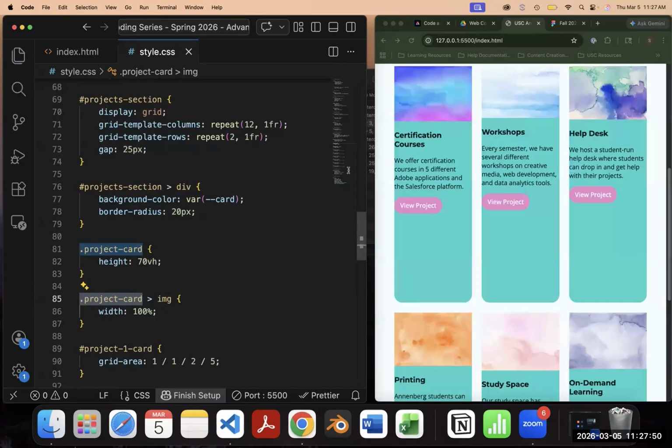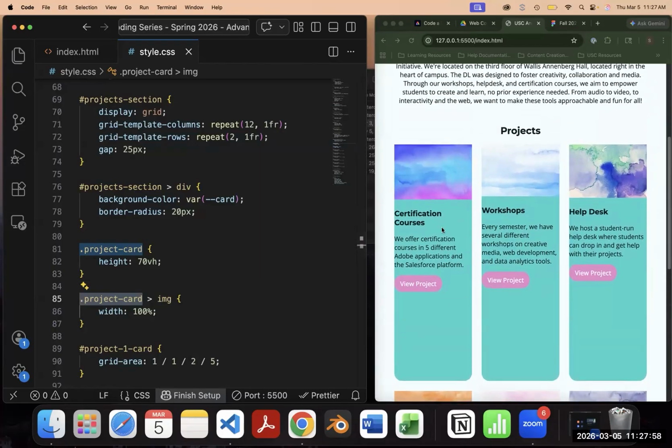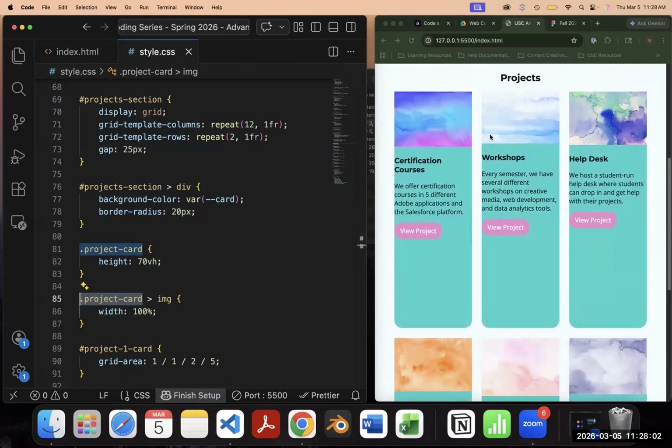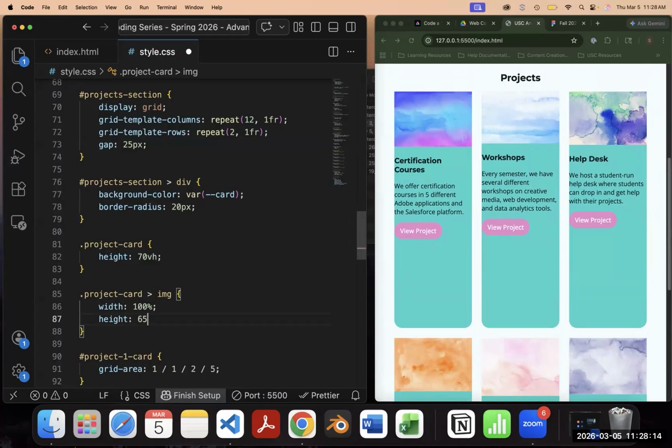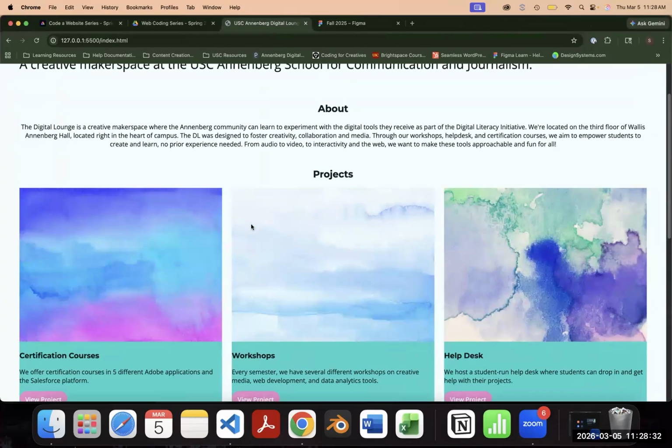When we save this, our image will only take up 100% of the size of our project cards for the width. I'm going to also change the height to 65%. Now this will take up about 65% of my stuff right here. It'll probably look better on the fuller screen like so.